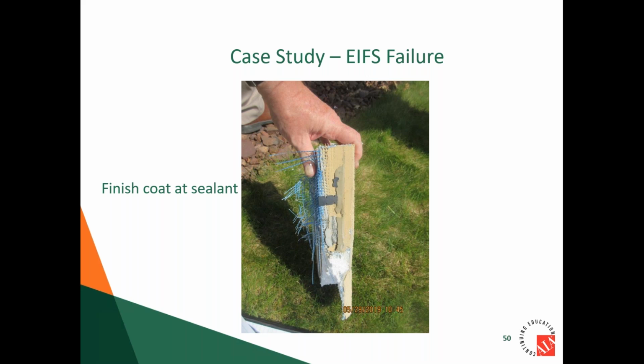Okay, thank you, Lucas. The finish coat going into an expansion joint or a caulk joint is not acceptable in most cases. The finish coat has a tendency to break down with some moisture behind it, and you want to have just the base coat, and that can be base coat that you put with like a color prime material or something like that, so it matches the color, but it will allow it to bond.